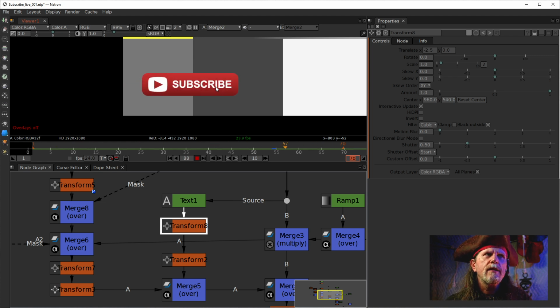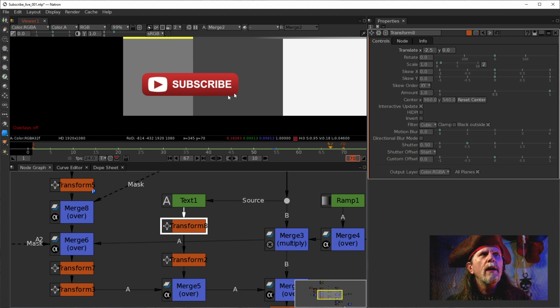The key thing is we don't want the subscribe to be animating across that easing at the end, because it will make the subscribe look like it's changing speeds. So we're going to modify the animation.